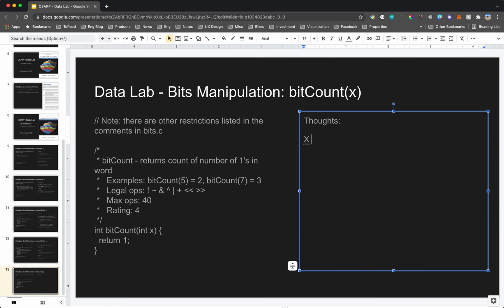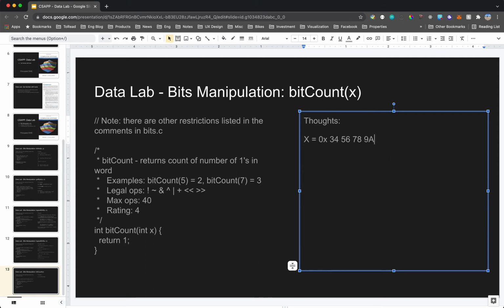Let's assume the input x is, let's just make up a number in hex format. So let's say this number is 3, 4, 5, 6, 7, 8, 9, 8. Remember, each of these digits represents 4 bits in hex format.